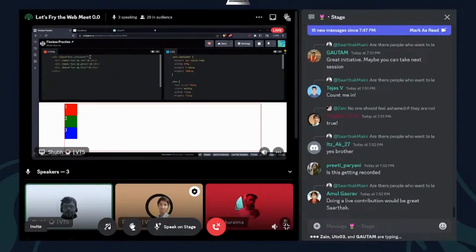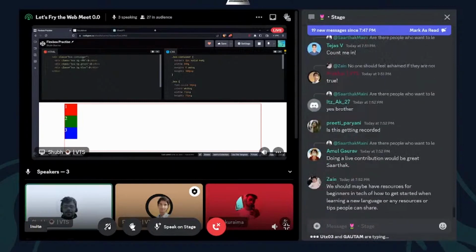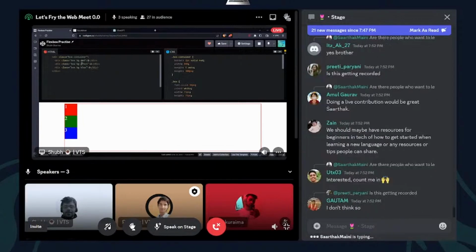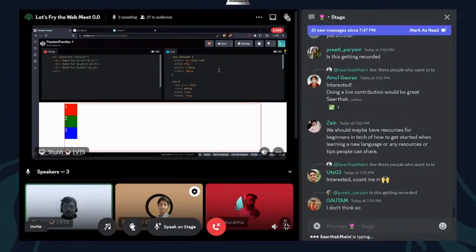I have a box container, and there are 3 boxes. I've given them box classes, and there are 3 classes as well, RGB, you can see, and everyone knows what RGB is, obviously. And I kept that like that because why not? So I have given them 3 colors as well as numbering, and you will understand why I've given the numbering. The next thing is I gave them CSS properties, a border property for the container, right?